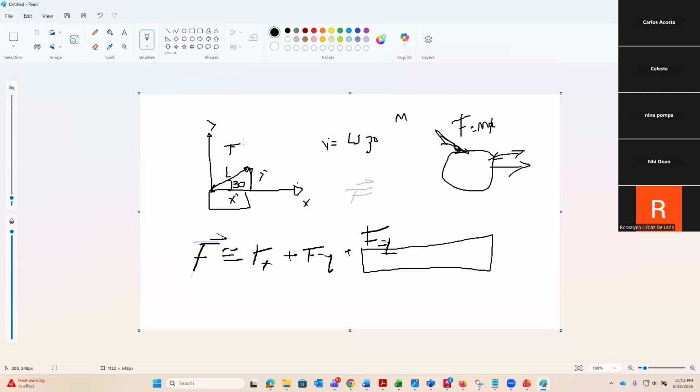Okay, so if you have more than one force, you can add their components independently. You cannot add forces directly; you can add the magnitudes, but not the components. How do you find the magnitude? You take the square root of each component squared: in the x direction, the y direction, and the z direction. You add them together. All this is in the videos again, and that gives you the magnitude.